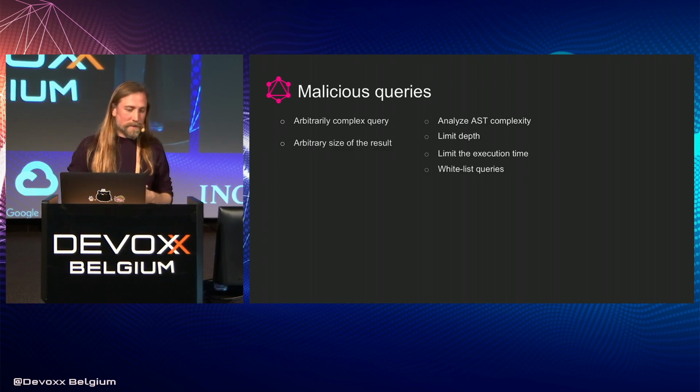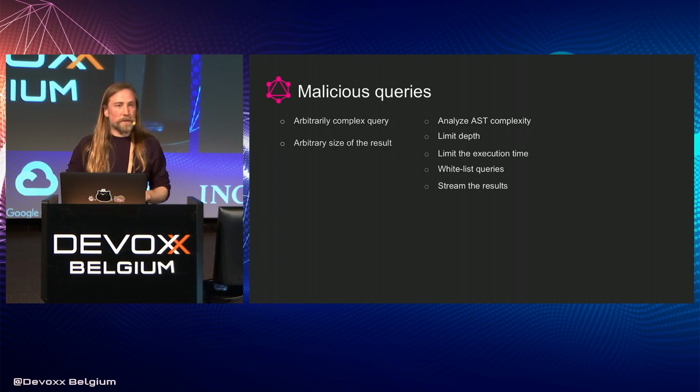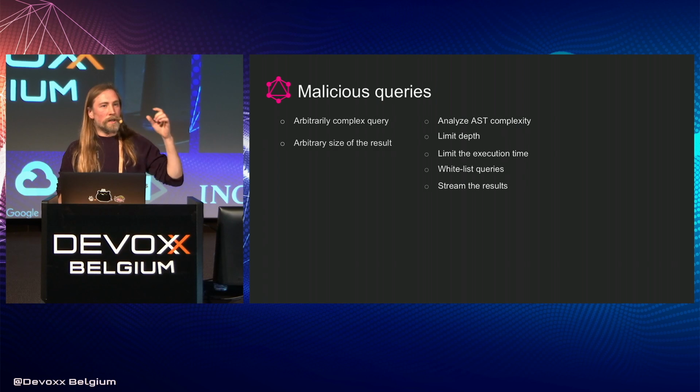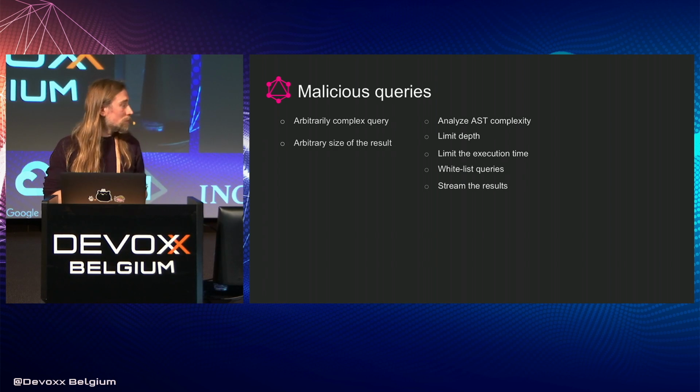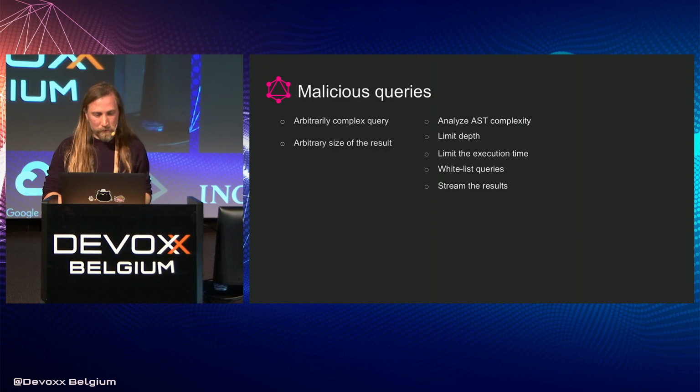And then when it comes to the size of the result, currently there's not really a good solution to that, at least in GraphQL Java land. But what you could do is stream the results. So instead of fetching the entire thing and then sending it to the client, you could stream it as you resolve field by field and keep streaming to the client. There's some work going on with this, so in the very near future there should be support coming for that too.